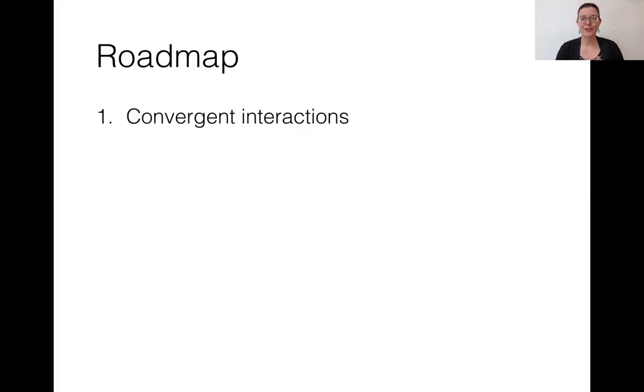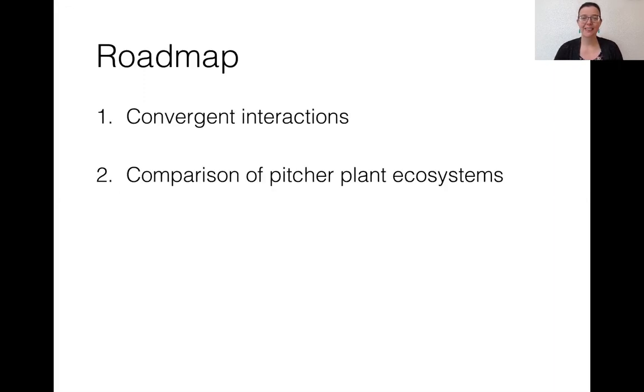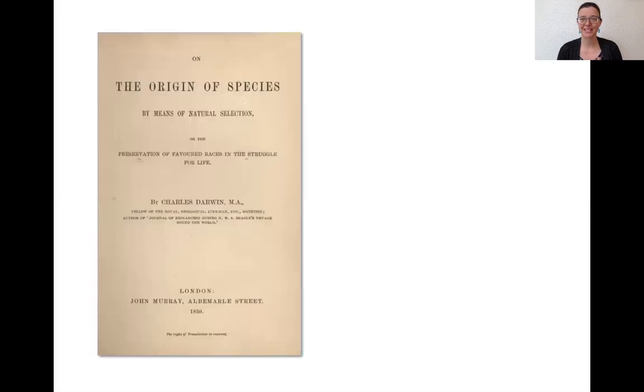So today I'm going to first talk about a concept called convergent interactions, and then thinking about how this might be playing a role in a comparison between pitcher plant ecosystems. I'll finally talk a little bit about continuing work. And the majority of my talk today will be in section 2, in this middle part. So starting with convergent interactions.